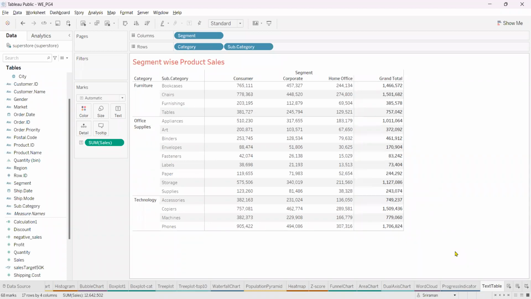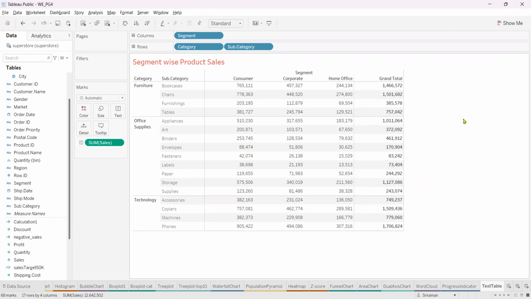So for furniture, what is the total sales? So it is 1466,572. For chairs, how much is the grand total? For furnishings and for tables, how much is the grand total? Okay, this is called row-wise grand total.